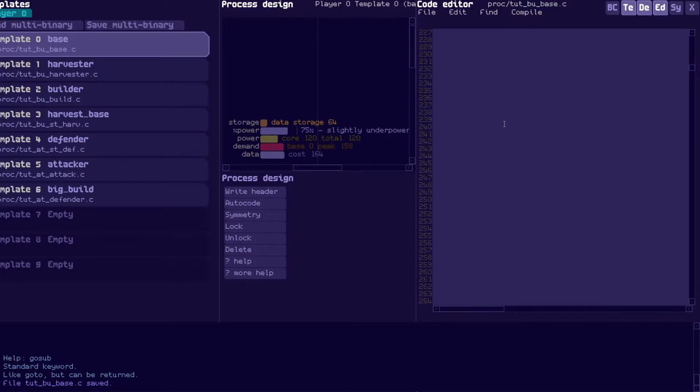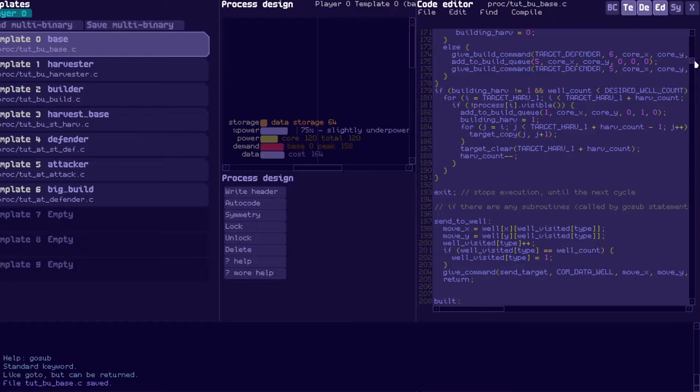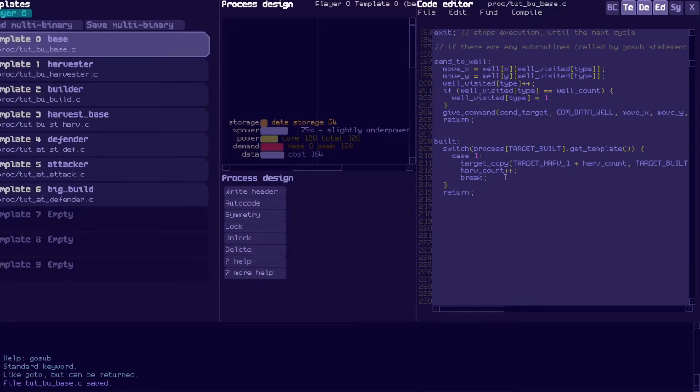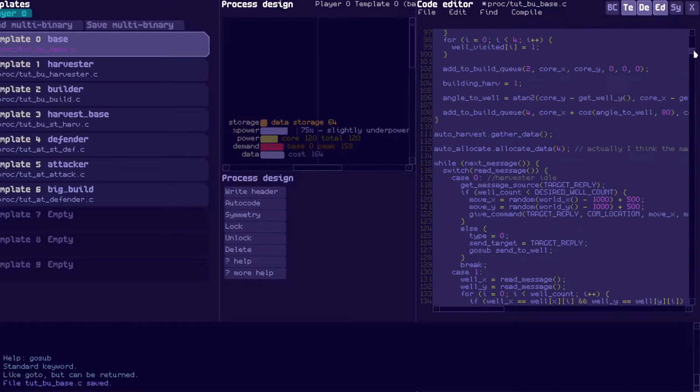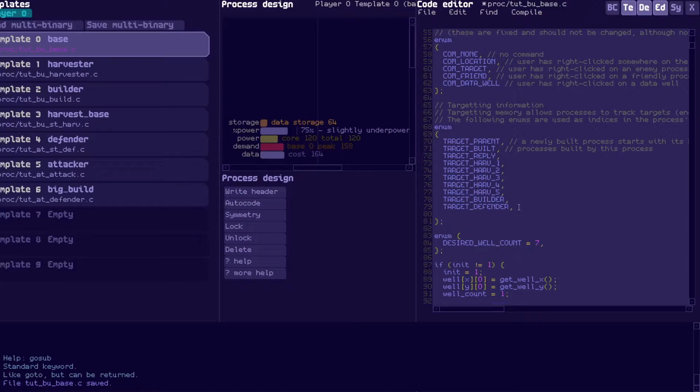Alright, so what I want to do now is, whenever anything that's in template 6 is built, so case 6 here, I'm going to copy this target copy. There we go. Target copy. And then we're going to make a new target for this. Target new build.